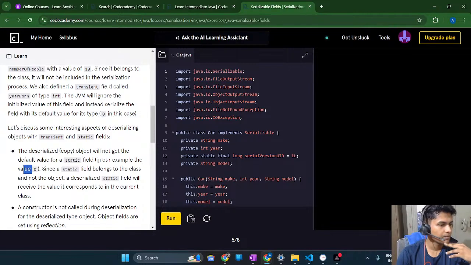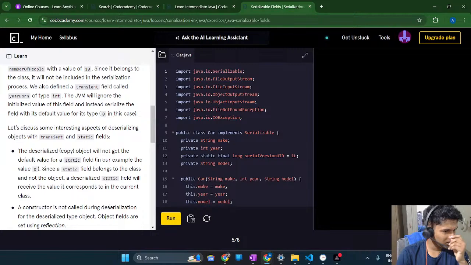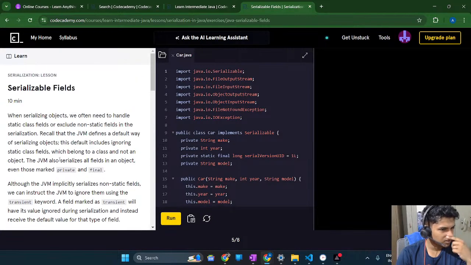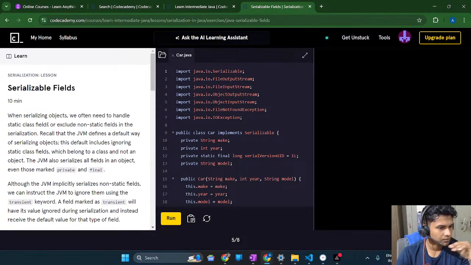Since a static field belongs to a class and not an object, a deserialized static field will receive the value it corresponds to in the current class. So a static field is also serialized, but initially it said that it won't be, right?